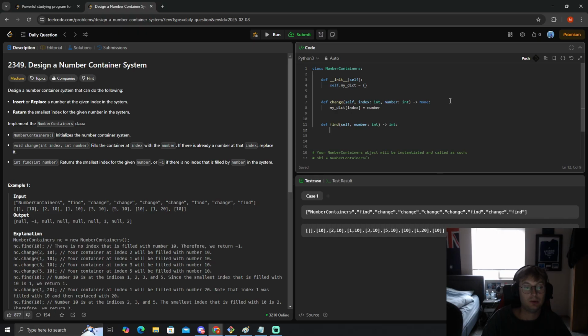Then we're going to return the smallest index for the given number, or minus one if there is no index that is filled by the number in the system. So I think the way we want to do this would probably be some sort of for loop that loops through the items in our dictionary and gets the number.